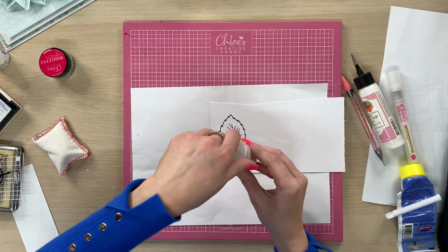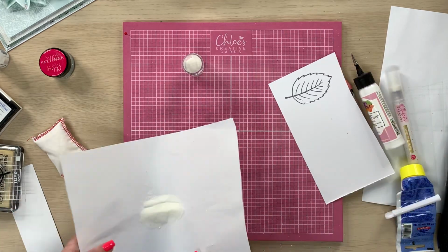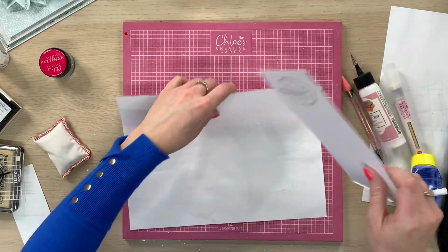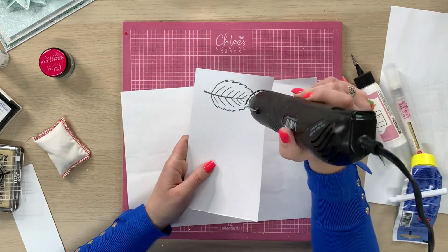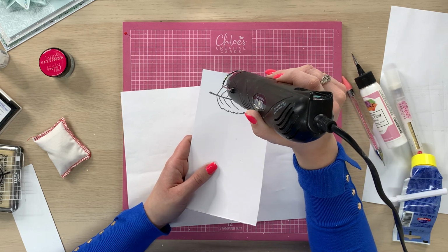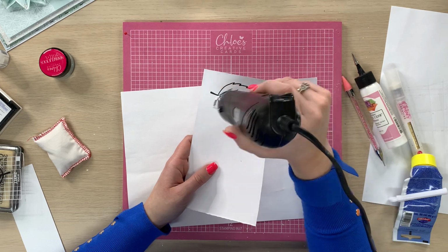Then we're going to take our clear gloss super fine embossing powder, sprinkle that over the top. So clear gloss is just a plain, clear, shiny embossing powder. Absolutely fabulous. It's just going to give you like a glazed effect on your project. So what we're then going to do is take the heat gun. We're going to hold the heat gun still. As soon as you see that powder start to melt and change, you're just going to chase the powder really with the heat gun. Like so.